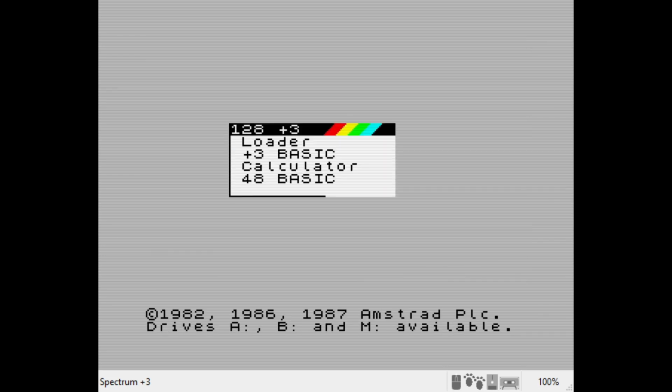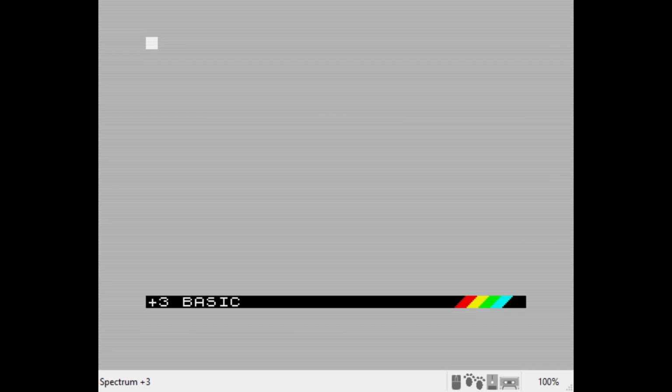So I can turn that off. Select the +3. +3 BASIC.